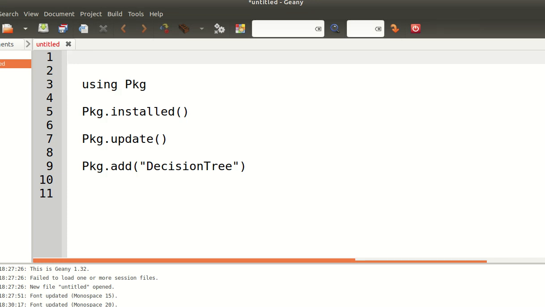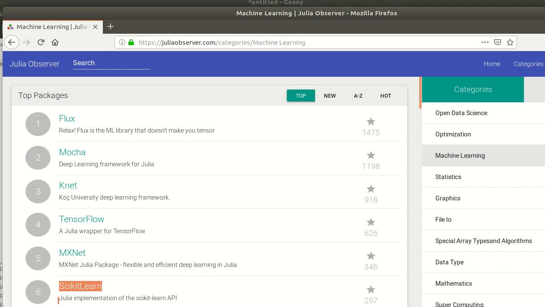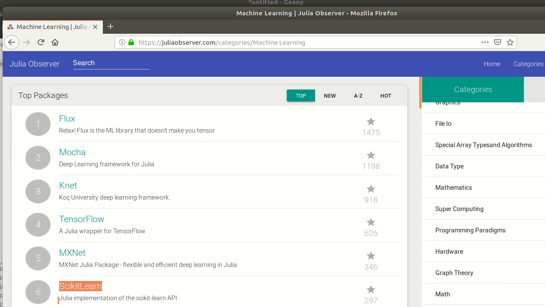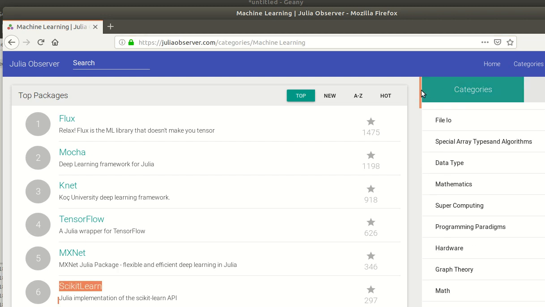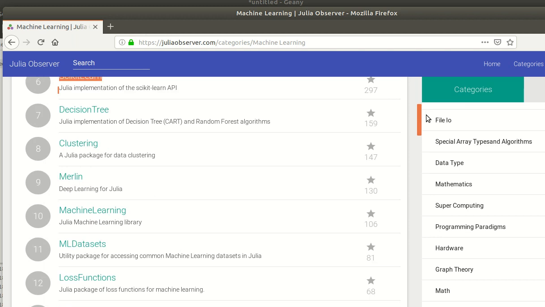Now, what I want to do is install a package, and you can have a guess which one I'm going to install here. It takes a while to learn about all these packages that you could use. Something that I will just recommend right now is using this website called juliaobserver.com. This is pretty good for me for learning about what's currently available and so on. So what I'm going to do down here is look through this and read through this list.